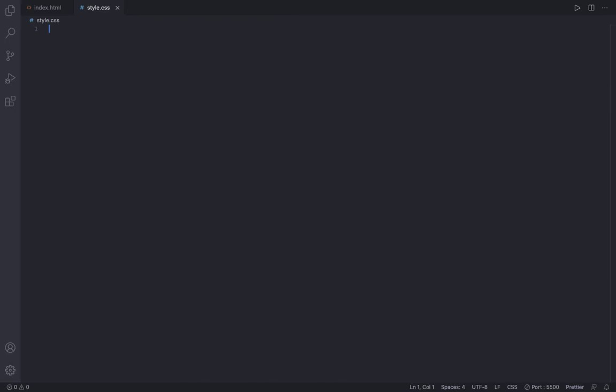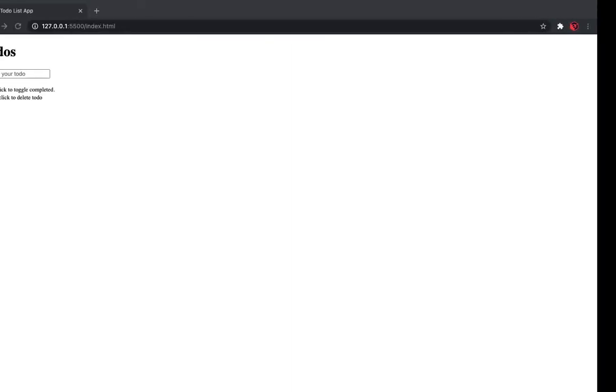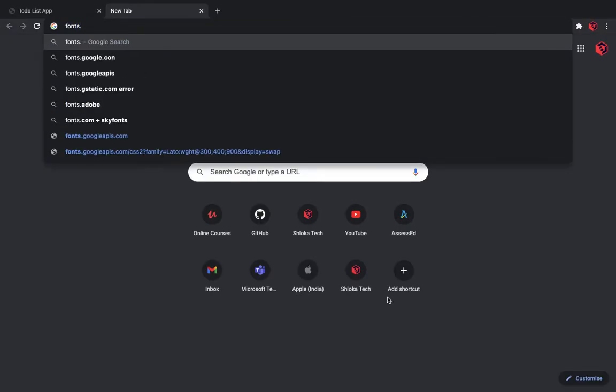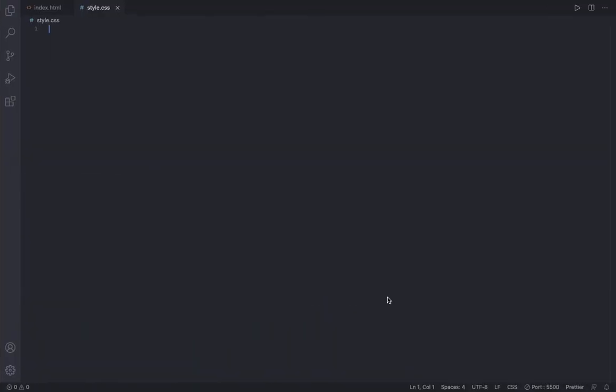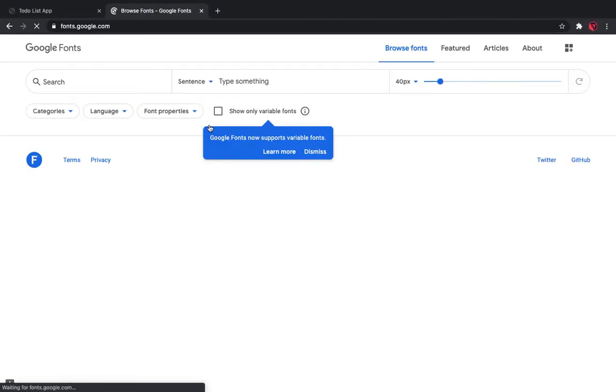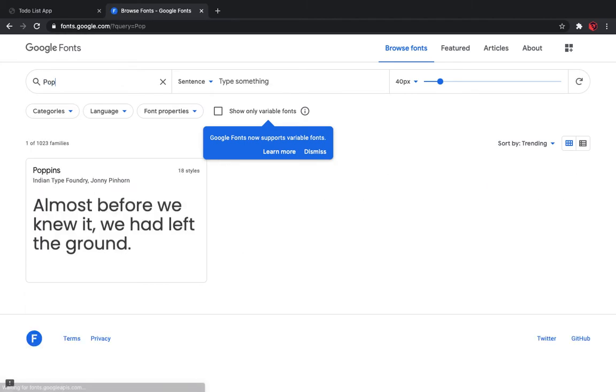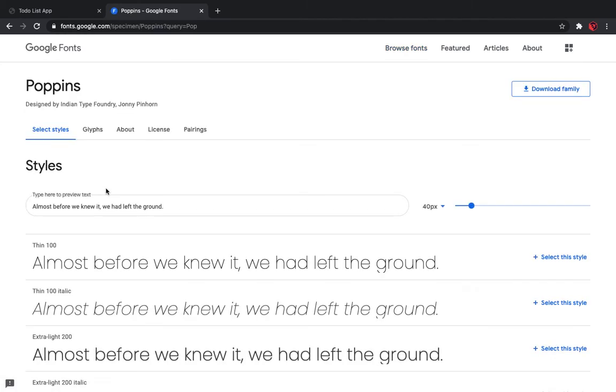let me go to CSS, and start with some font. I want the Poppins font, so I'm going to go to fonts.google.com. Inside this, I'm going to search for Poppins, and select that.